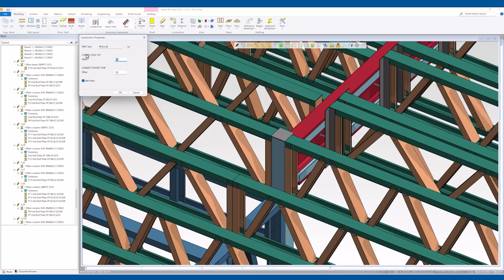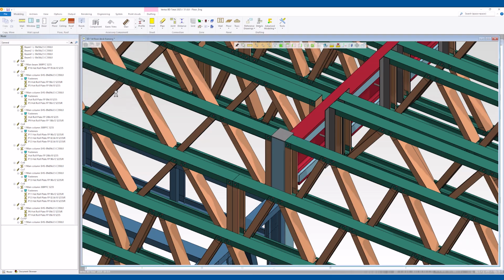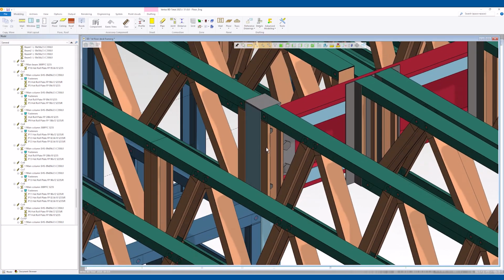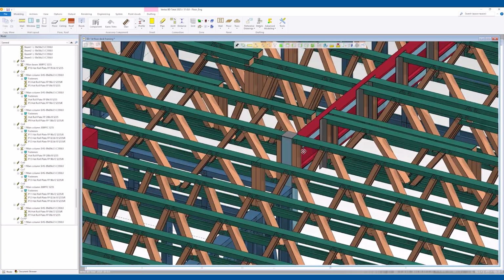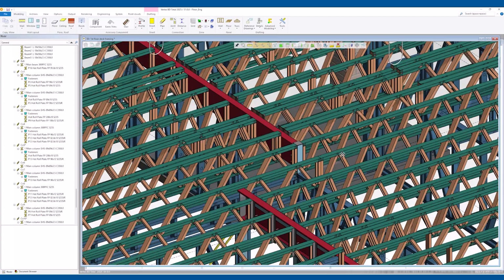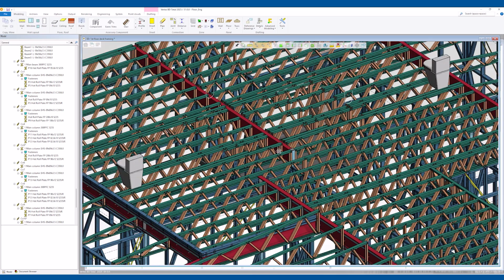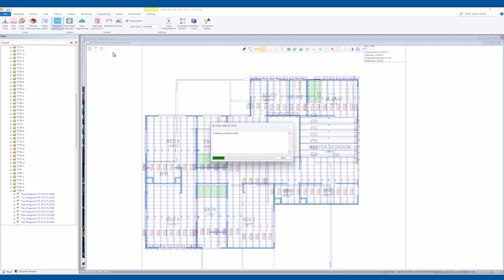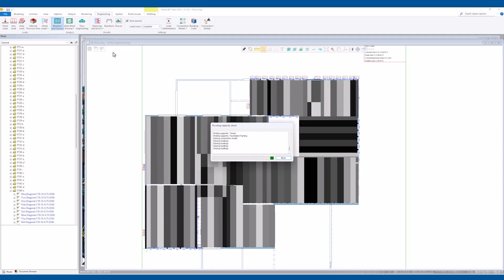Just input the parameters here. We don't want to add this hole. And yep, so now press OK and the joint will be created. I think we have now added all the necessary connections for the model. And we can test around these members and trusses again. Now everything should work.